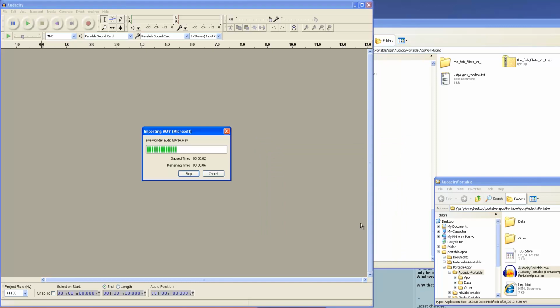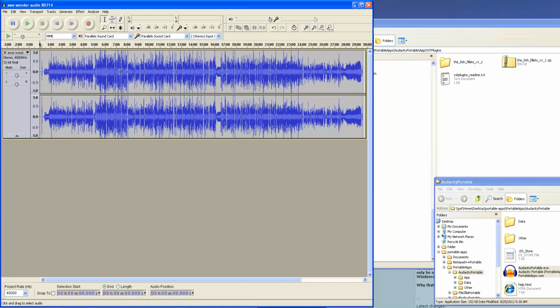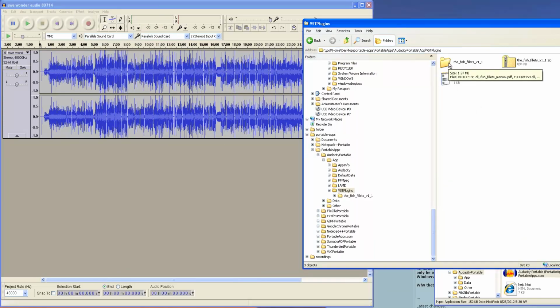And so, obviously, you only need to install this plugin once, and it's available for use on all audio files. As you can see, there they are there. So it doesn't really matter that there's a subfolder here. Audacity is clever enough to sort that out. So you might have lots of plugins there and just organize them in folders. Okay, and that's all there is to installing a plugin into Audacity.